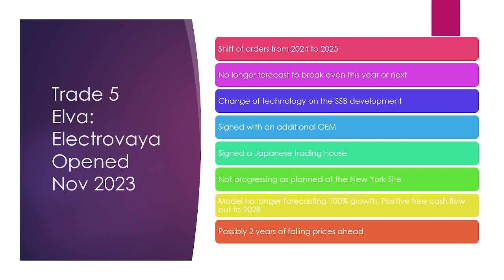We had a break-even forecast which was meant to be this year, and we have a fair value price more than 100% above where we are now. However, things haven't gone quite so well. Orders have shifted from 24 to 25, so they're not going to break even this year. They've reduced their guidance for future years, which means that no longer do I have them being worth 100% higher than they currently are. They're starting to fail a little bit in my mind on technology.